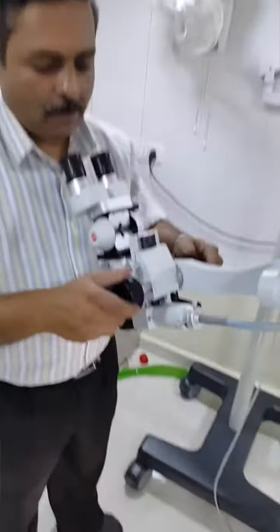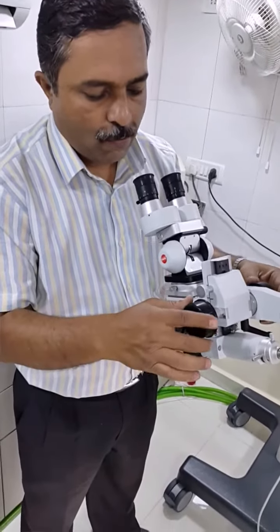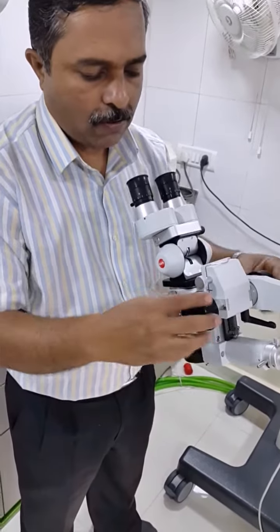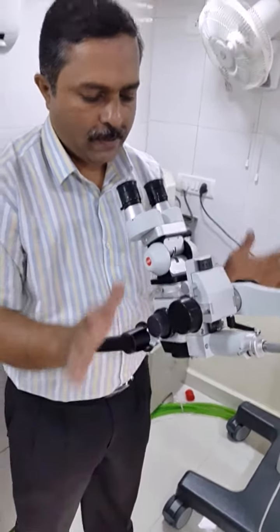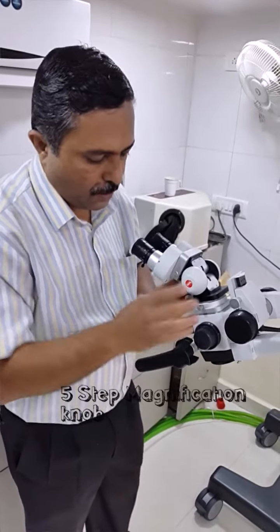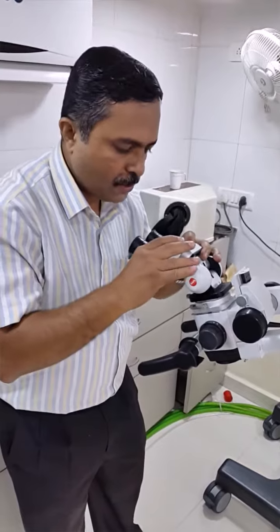This is the fine focus movement of 40 mm. In normal condition you can adjust it. If you want to loosen it, loosen this knob — but don't loosen it fully, otherwise it will fall down. Keep it neither too tight nor too loose, keep it in between. This is a rotatable monocular tube with five-step magnification, a terminal plate, and a locking knob. If you loosen this knob, you can reposition and then lock it.